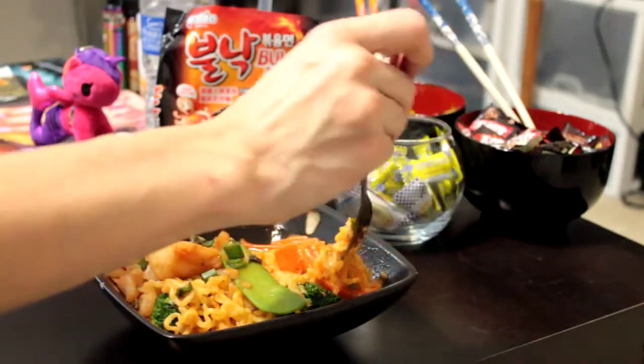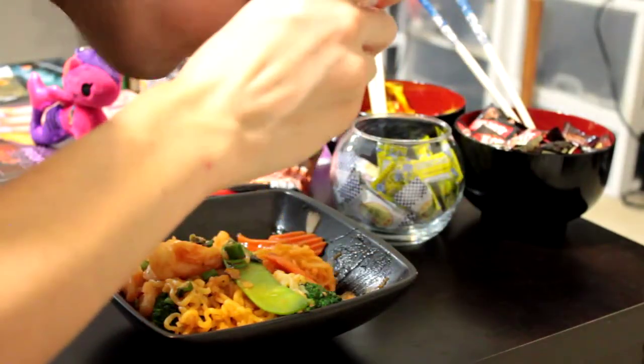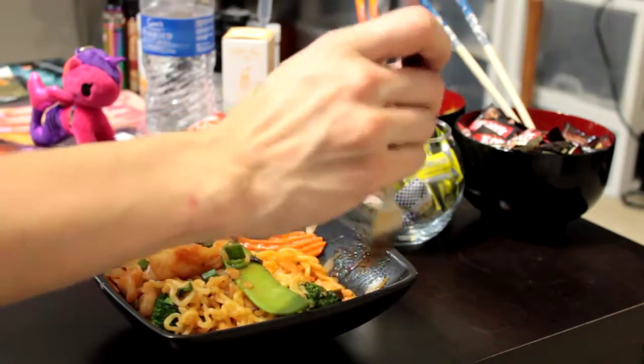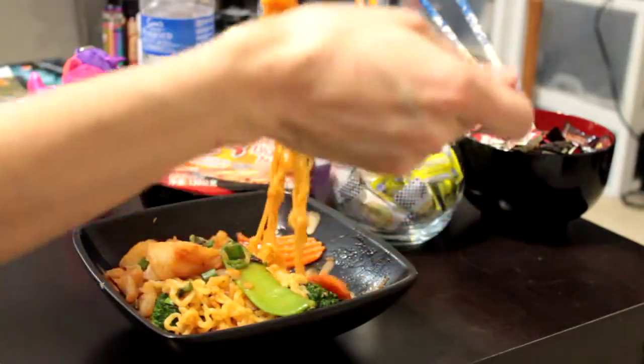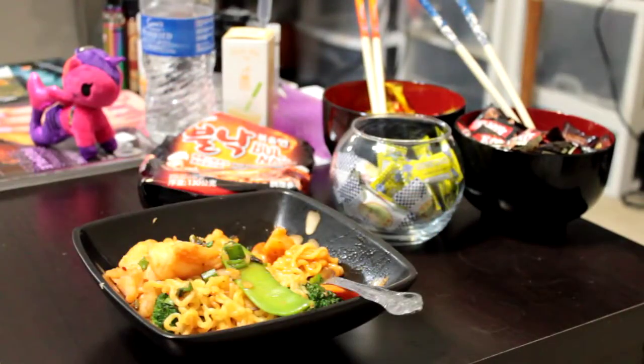That's if you like spicy stuff — you probably won't like this if you don't like extremely spicy food. But I will say this one's pretty sweet too, so it's not like you're just eating pure spice. It honestly has a little bit of a savory flavor too, so this is one of those where it's got a good balance of sweet, spicy, and savory. It's definitely more on the sweet side, but there is a hint of savoriness that makes it taste deeper than just a pure sugary sauce — it has some depth to it. I recommend it, it's good.